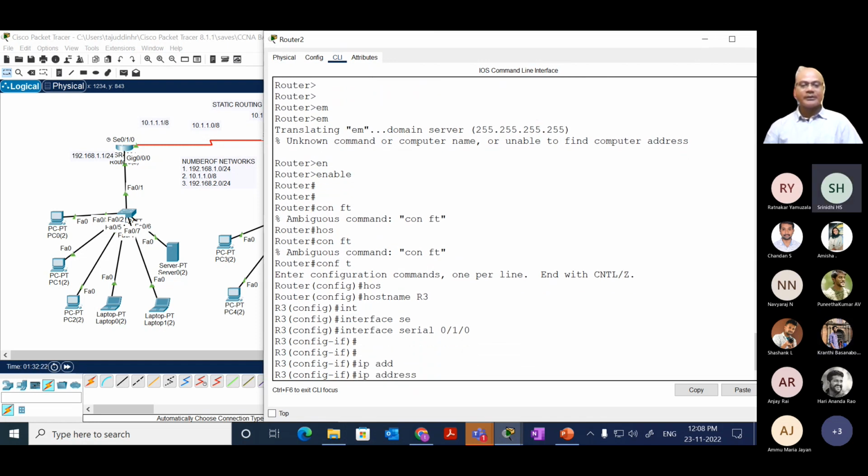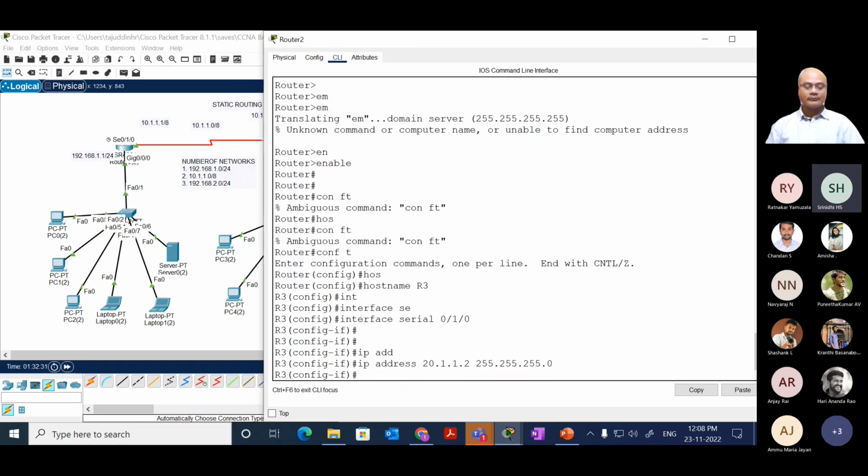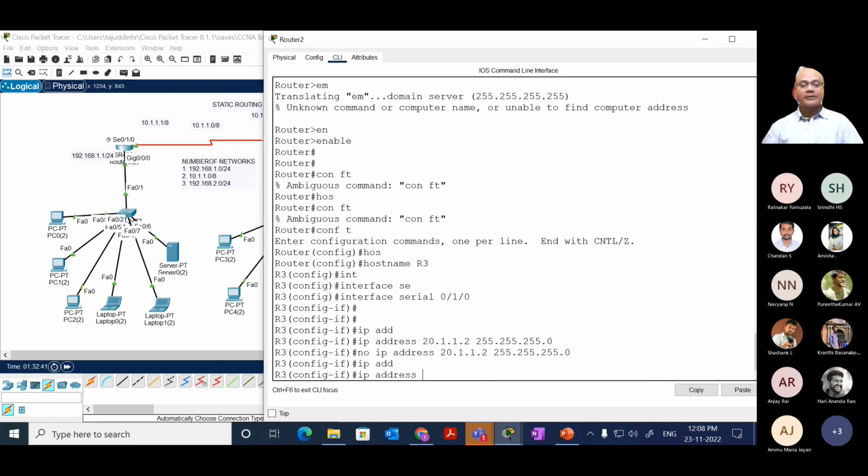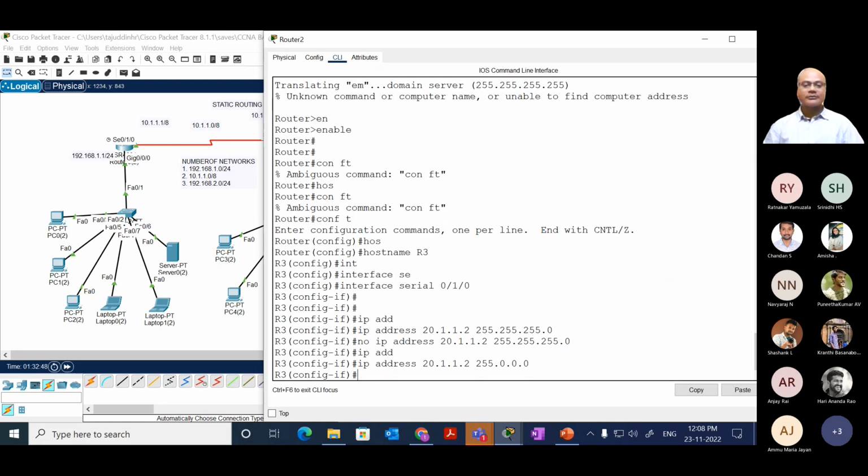Give the IP address 20.1.1.2 this time, remember, with 255.0.0.0. Very good, guys. We all make mistakes, no problem.